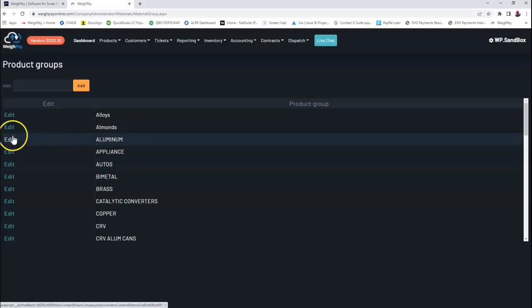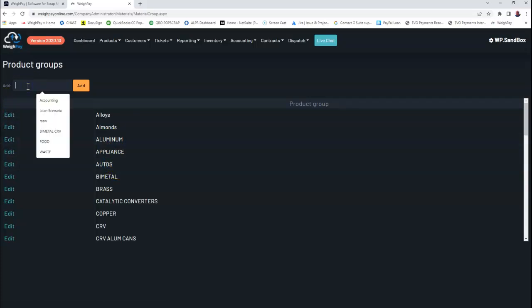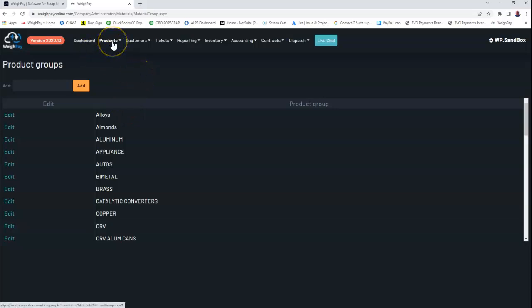So you can set up one by simply going here. You can type in aluminum, hit the add button, and then you can create these. A lot of times we'll preload your database, and so these will already be here existing, the ones that we feel are relevant to your use cases. And so that's pretty much all the functionality that's needed on the product group page.